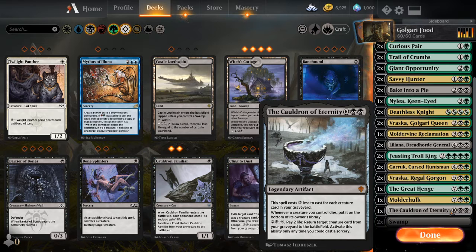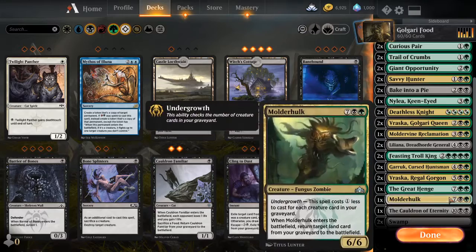You can just put it on the bottom of your library. You could even do a 3-drop tap to pay 2 life to return cards that are creatures from your graveyard to the battlefield, which you can activate every time you cast a sorcery.